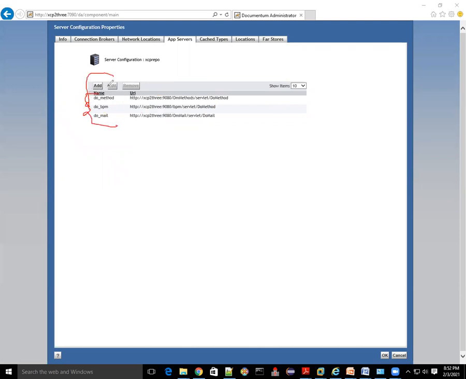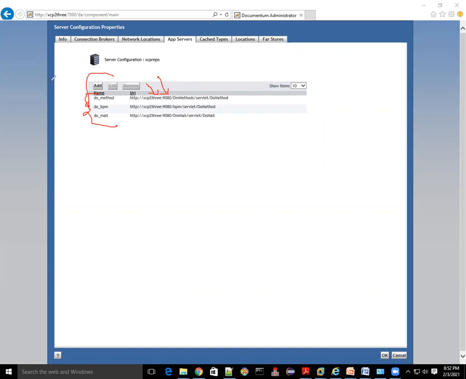But if you want to edit, for example the server name or port number, because 9080 is the default port, and in case my organization does not allow the default port and wants to change it, here we can change it. That's why the options add, edit, remove are there.